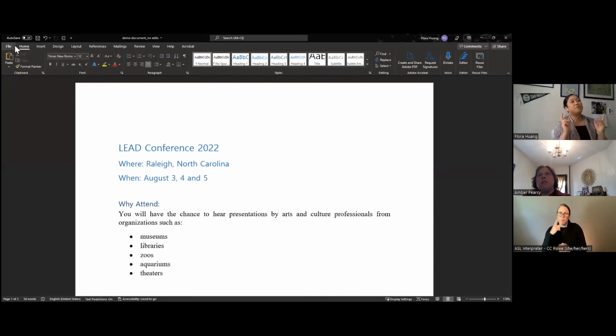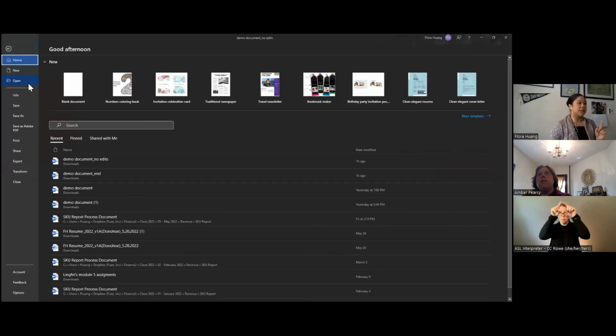We're going to go to the File submenu. We're going to click that. We're going to go to Save As. Below that, there is Save As Adobe PDF. I know that Adobe is the default application that most of us use for reading PDFs. I would recommend against choosing that option, just because someone else that sees this document who needs to understand it may not be using Adobe. They may be using the multitude of other products that are available.